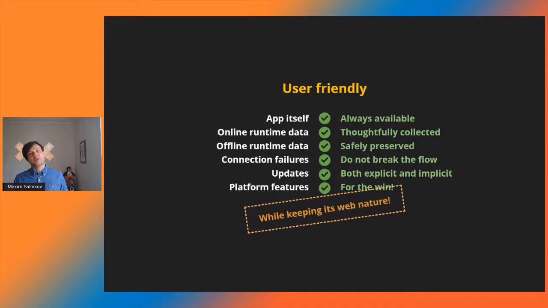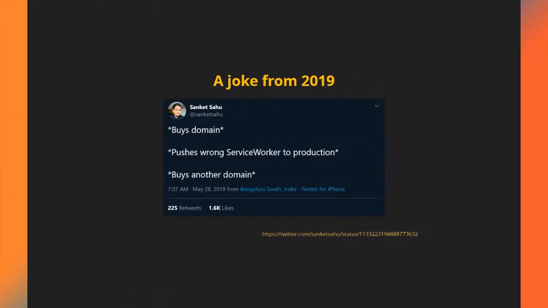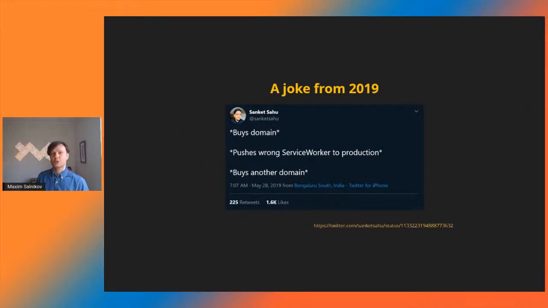If it's so great to build progressive web applications from the user perspective, why does not every single web resource use a service worker these days? Well, I have an answer to this in the form of the joke I presented in the beginning of the event. It's complex, and the Service Worker API is not the smallest one, not the simplest one, both in implementation and debugging and testing, plus it's a living standard, so there are always some updates going on, and we need some help. So let's get this help.